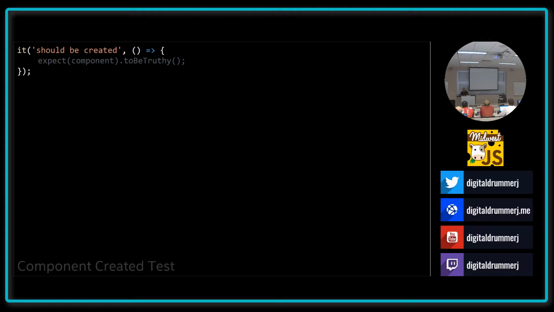Now I'm ready to do my test. Standard it statement with a name and arrow function. The simplest test I can run for a component is that I expect the component to be truthy. It tests that I could actually instantiate the component. It's the very first test they give you when you generate components in the Angular command line, and I always leave it in there. It makes sure that you didn't accidentally forget to put some dependency or something else in your test module, and I can verify really quickly that yes, the component works. Then when the rest of my tests fail, I know it's not because I couldn't instantiate.